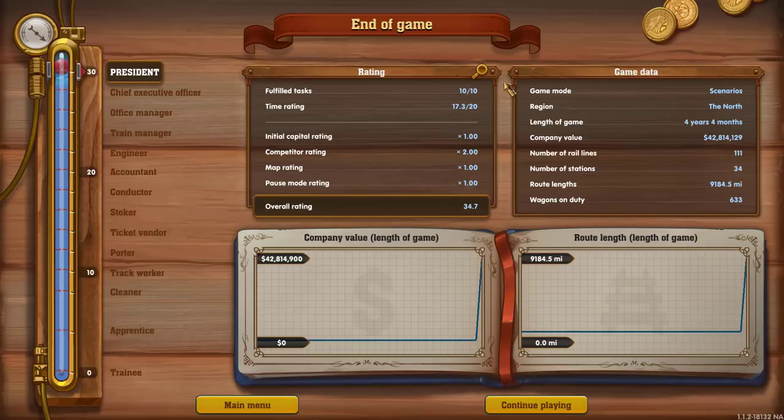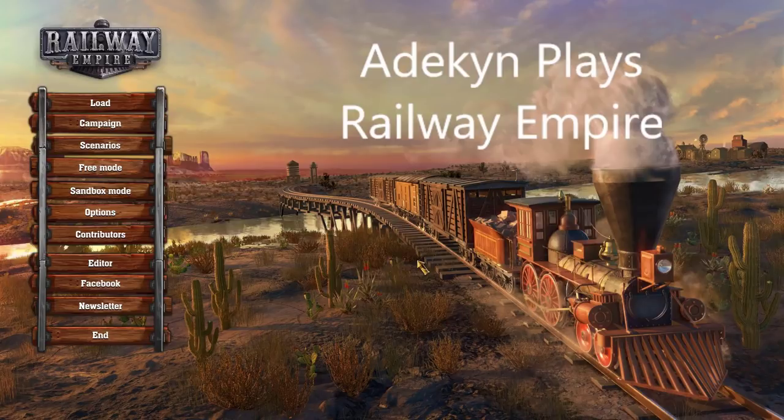All right, we got our 30 rating. We completed 10 out of 10 tasks, 17.3 on the timing, total score of 34.7 because we did play this in normal pause mode. And the one thing I would say is that any lack of perfection here was probably due to shipping meat down to Omaha and the production of our meat industries. But overall, pretty good result, and it just showed the power again of the rapid expansion.